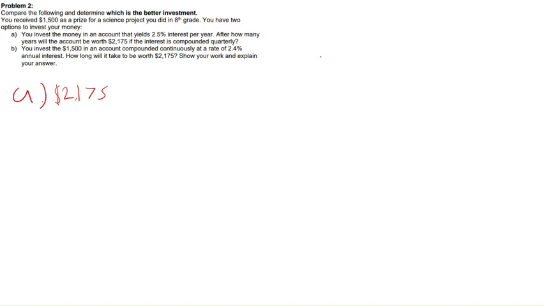Let me just finish writing out the equation. The initial value would be 1,500, and then we have 1 plus the rate of 0.25 over 4, because that's how many times it's being compounded a year. Then we have 4 again, and then t, 4 years, because that's determining how many times it's compounded. So that's what that would look like.